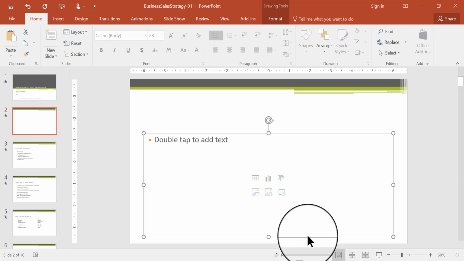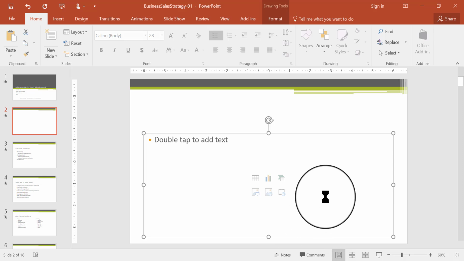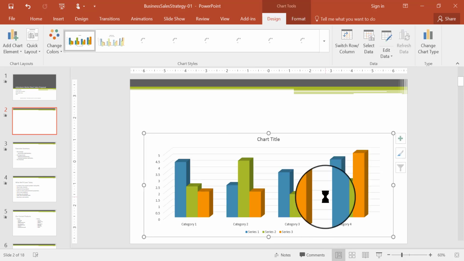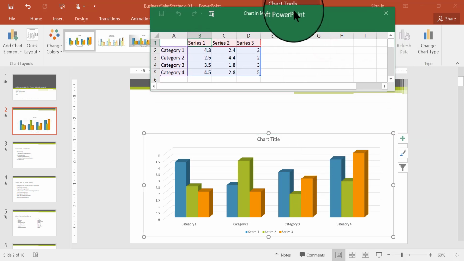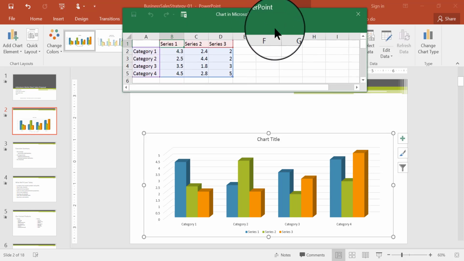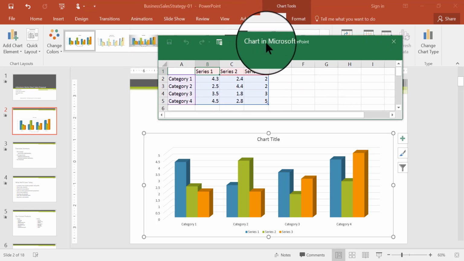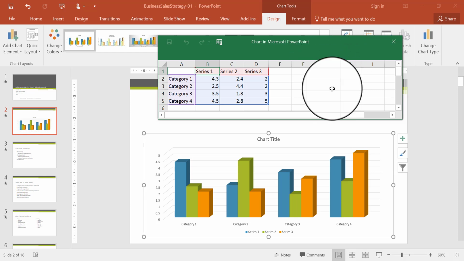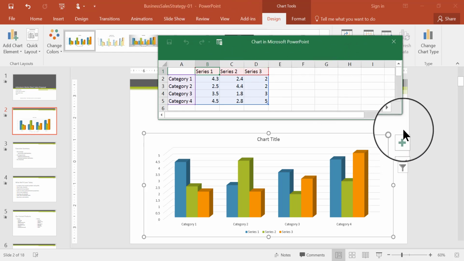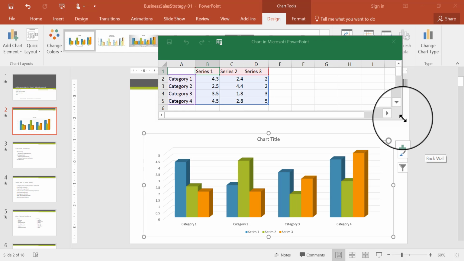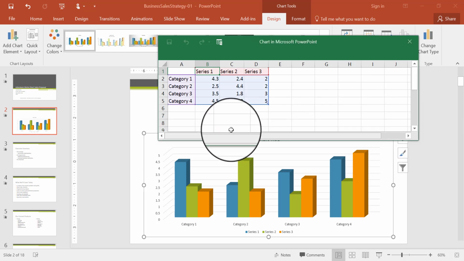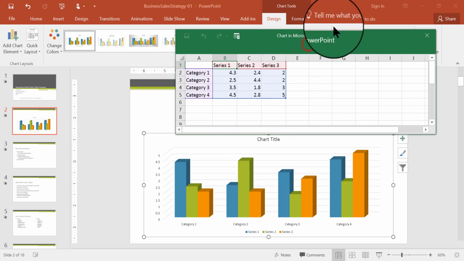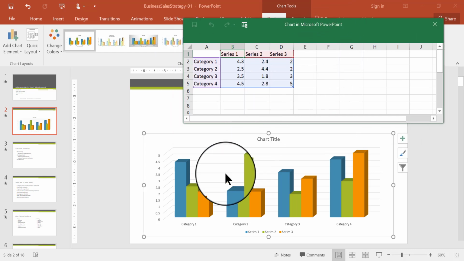It's created in the slide, along with a little window. It's taking a moment to get there, along with a window of an Excel spreadsheet. And you'll notice that this is the window I'm talking about. It's this little green barred one. It says Chart in Microsoft PowerPoint, but it really has an Excel spreadsheet look to it. And those of you that know how to use Excel, you'll recognize that. Now what it's doing here is showing you how to provide the data for this chart.